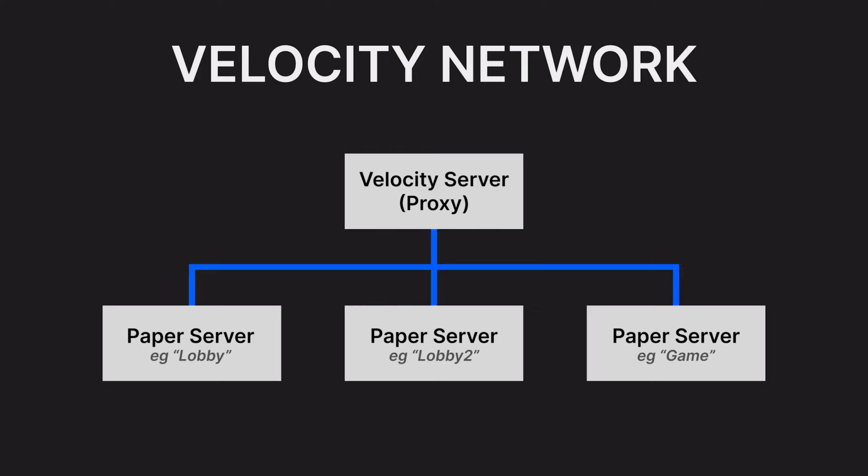We'll be using proxy and network interchangeably, but Velocity is the proxy which connects all those different servers together. So what are we making in this section? Well, we're making a Velocity plugin. So just like Paper is a Minecraft server and you make a Paper plugin, Velocity is a proxy, and so we're making a Velocity plugin.